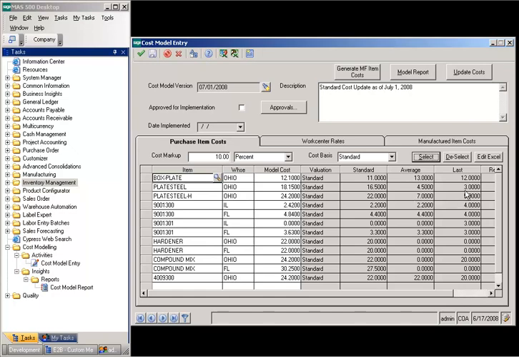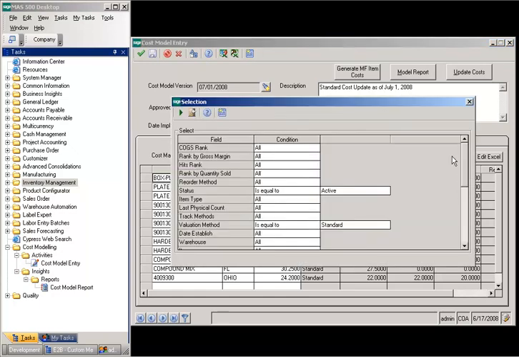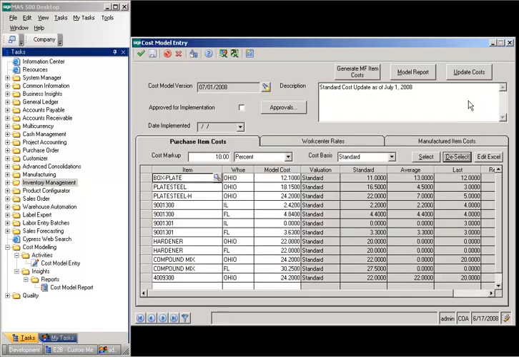Now you'll see it's also imported cost history in the form of the last cost paid for the item, the average cost paid for the item, and the current standard. So in this case, we'll see that we marked up the $11 standard cost for the first item by 10%, which results in a new model cost of $12.10. Now to deselect any items in the grid, again, just select Deselect, enter the Select criteria, and that will remove those particular items from the grid.